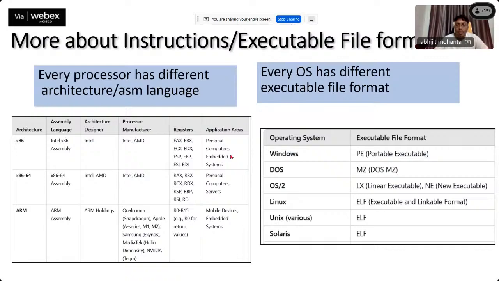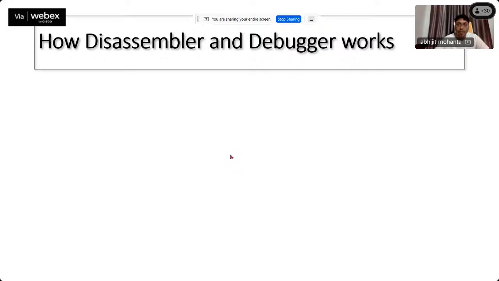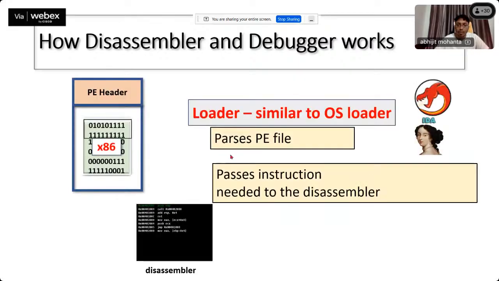Before getting into the debugger and disassembler, it is very important to learn to read disassembly. Even though that is not in the scope, it takes time to learn x86 and x64 instructions. I would suggest that before learning and using the tools, please learn all this properly, because sometimes tools have features like the decompiler, which may not work because of obfuscation and other things. This is what I talked about, and I believe I don't need to talk about it again.